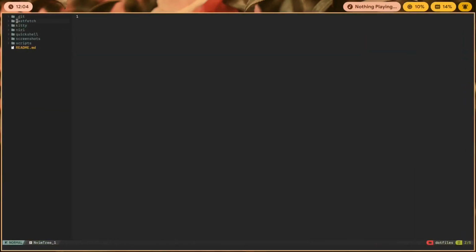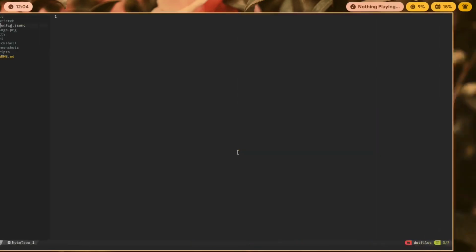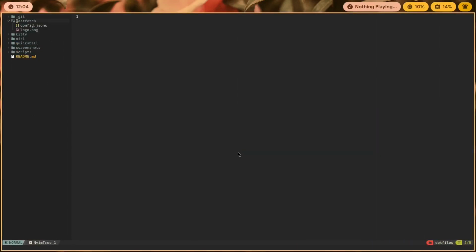As you can see, it is very much trimmed down from before, if you have seen my dot files before. And yeah, it looks very clean now. So fastfetch is neatly configured in this folder. All the things that are displayed when I open my terminal, this is the fastfetch config for that. And then there is the kitty config, which is basically setting the theme for the terminal.